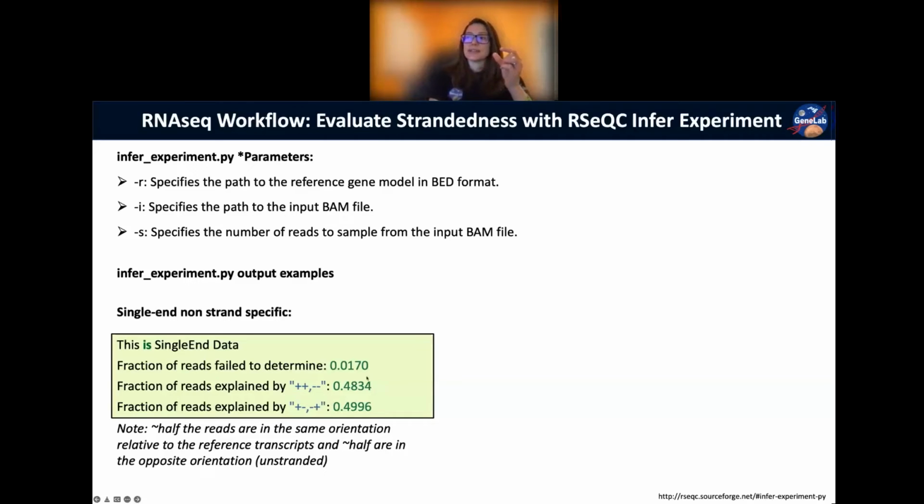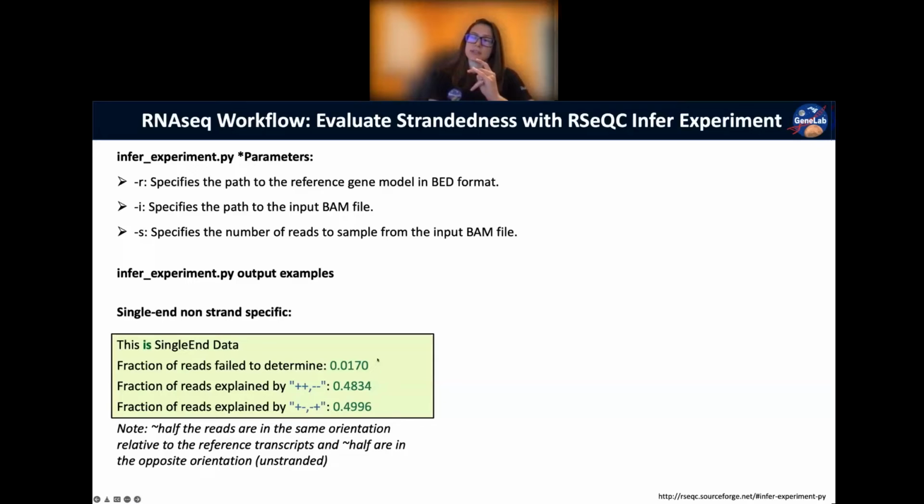And you'll notice half of the reads that were sampled in this example were in the same orientation as the reference. The other half of the reads that were sampled, roughly half, the orientation of the read was in the opposite direction of the reference. So this is what you would see for unstranded single-end data: about half the reads in the same orientation, the other half in the opposite orientation relative to the reference.